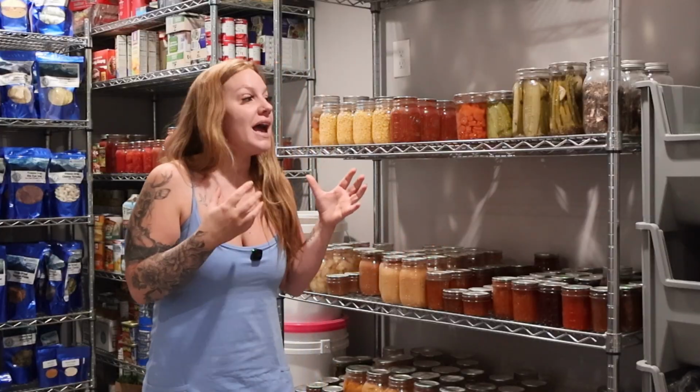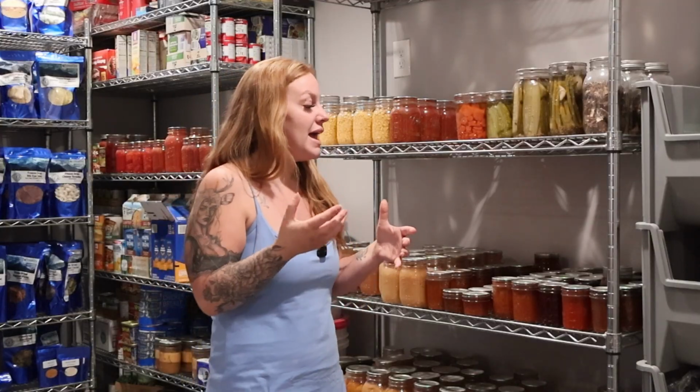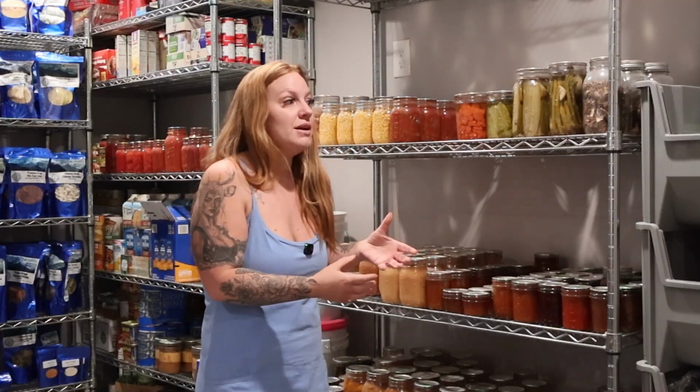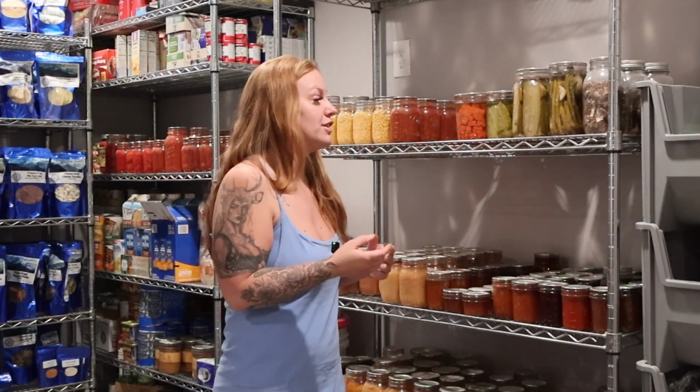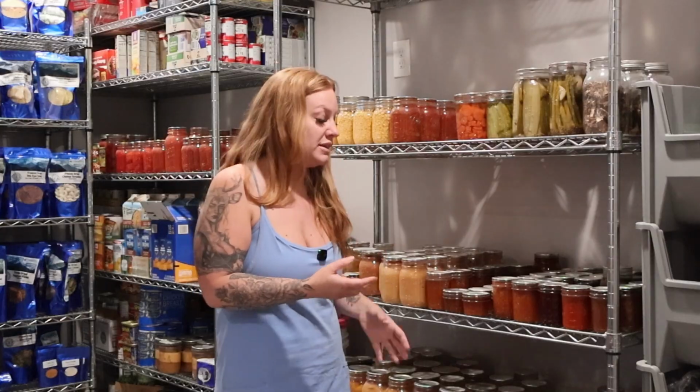Number 1, sugar. I know somebody's going to be like, why sugar? Because I preserve a lot of food. I grow a lot of food myself, and sugar is something that I am constantly going through, and I don't think I have enough. That is one of those staples that will save you a lot of money, because when sugar prices go up, they'll stay up for quite a while. I'm going through some of my reserves where sugar was extremely cheap, and it is great for preserving and canning food. It's one of those resources in your prepper's pantry that just keeps giving, because there is sugar inside some of my pickles, there is sugar inside my jam, and there is simple syrup that has sugar in it in some of my fruit, not my vegetables.